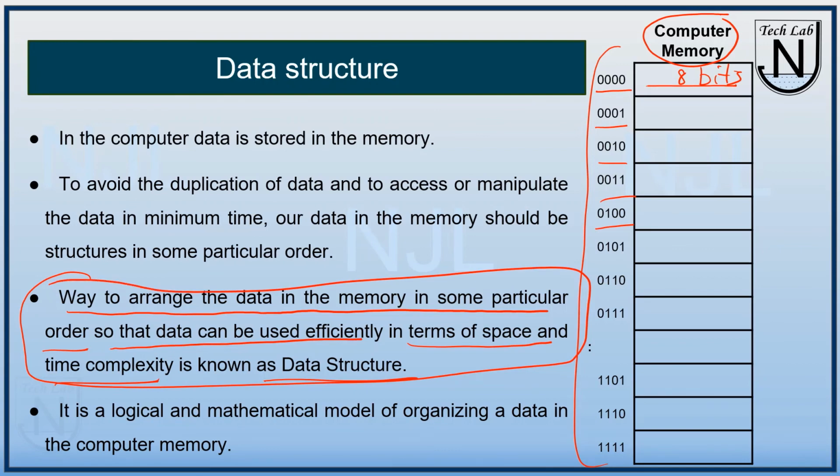So in this particular subject, data structure, we just talk about arranging the data, how smartly we can arrange the data, and after arranging the data in some particular form, how we can read the data, how we can insert the data, how we can delete the data. Whenever we do all these operations, each time we check the time complexity as well as the space complexity, right?